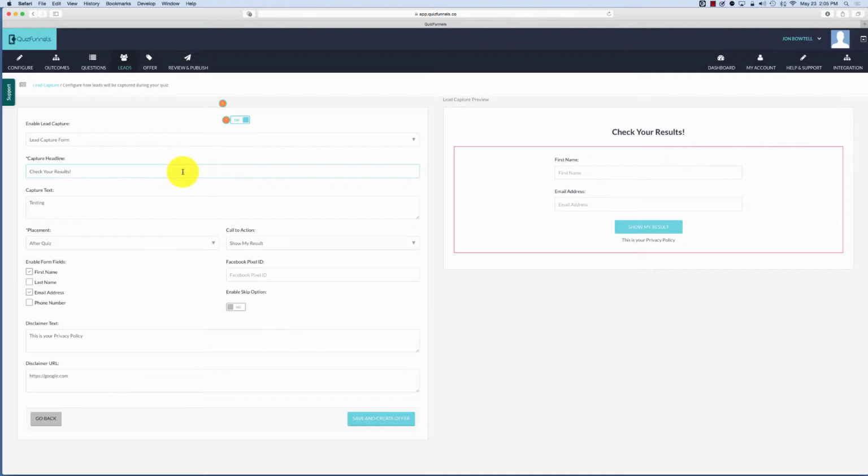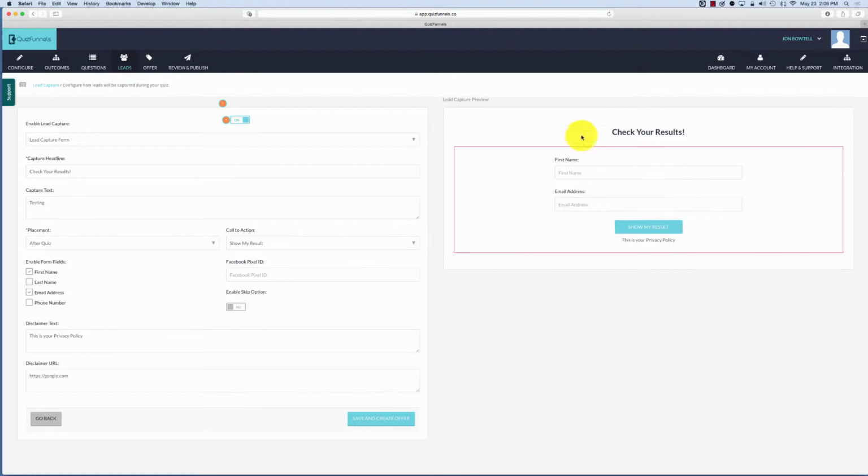Okay, here we are. And you can actually force people to enter their details before you show them their results. Okay, so this is a great form of lead capture. Now, if you're doing some kind of e-com, okay, it's a bit of a double-edged sword. You're going to lose people going through the survey if you're forcing them to enter their details, whereas you could direct them direct to a tailored offer based on their results. So have a think about it and kind of work out which way is going to be best.